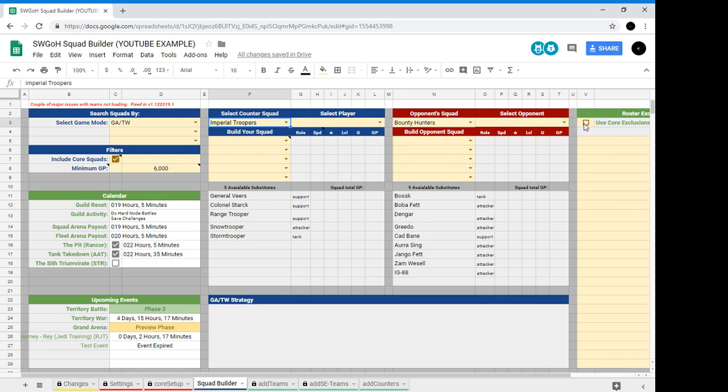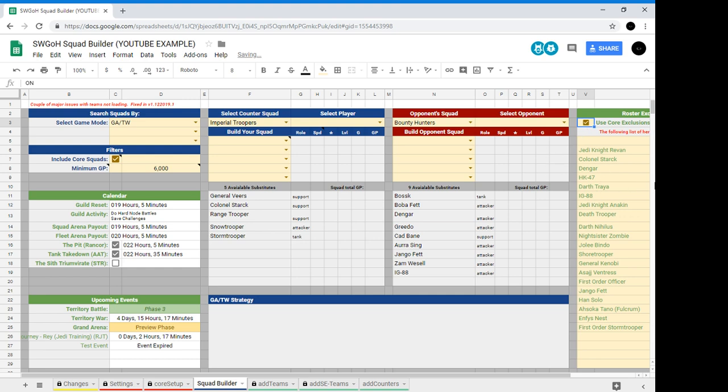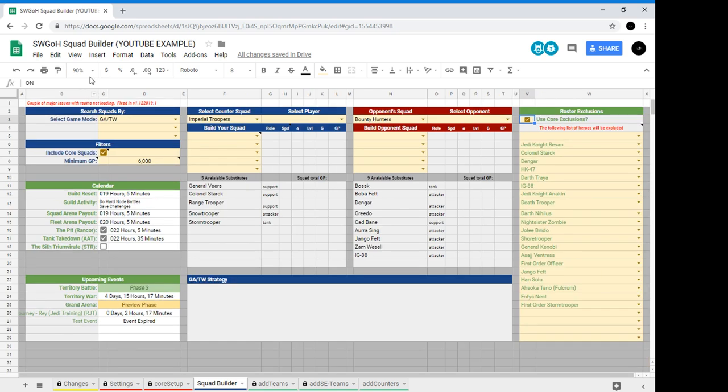It also uses the core exclusions, and if this is out of your screen like it is on one of my computers, it fits. If it doesn't on yours, just reduce that. That's what I do anyways, or you can just scroll from side to side. So now, if you use the core exclusions, which I'll try to update every time, if they ever pull that BS again, I'll update this on the core sheet, so you don't have to mess with it. You'll just say yes, use the core exclusions, or no. And if it's outdated, just uncheck it and then enter it yourself.